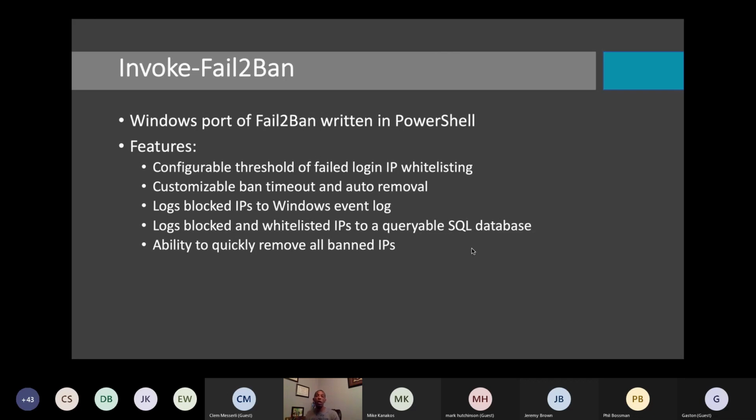Maybe it's a SIEM. In another talk, I talk about sending event logs to Slack, right? Call that the poor man's log aggregation server. You're not going to send them all, but the things that you really care about. Nonetheless, that information also goes into a database which we can hook up to a front end or do something else with. And then when you're in a bind, you can essentially remove all those IPs in one stroke, as opposed to removing them one at a time.